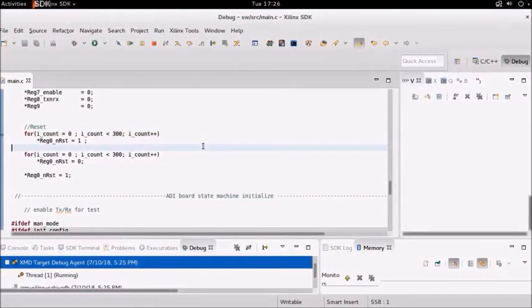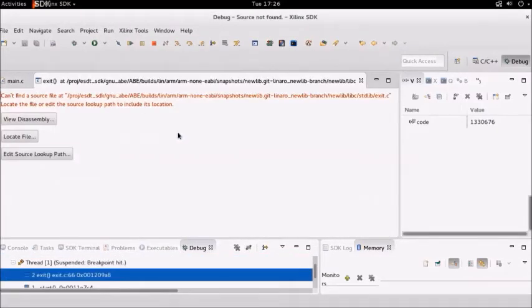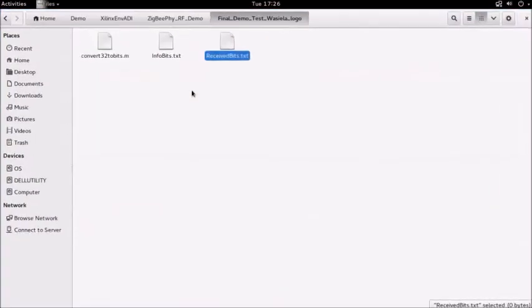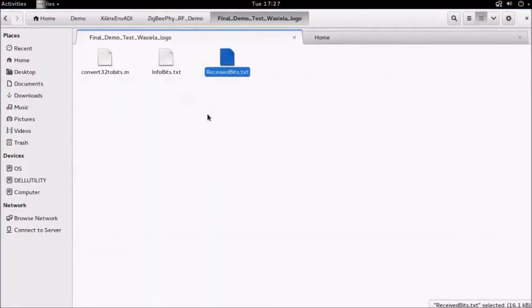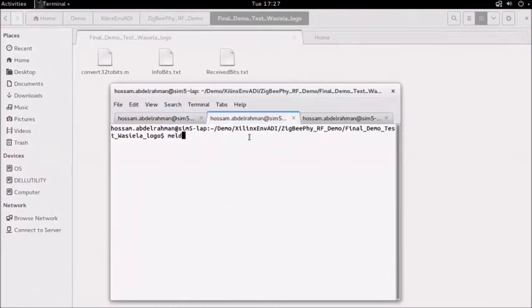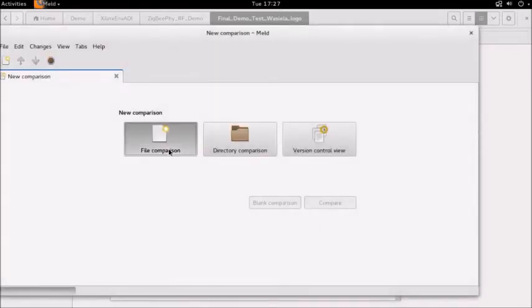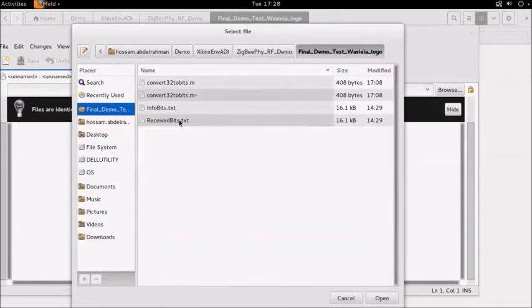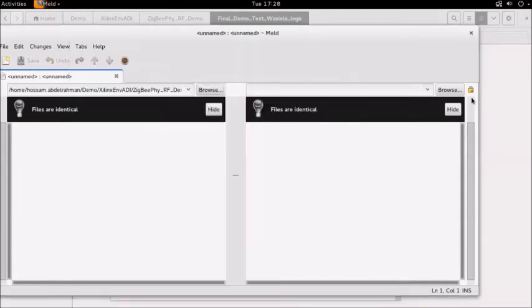Now we start running the program which runs the receiver, having started the transmitter. Now we have a file called received_bits.txt. We have the info_bits.txt, and these two are compared using MELD. So we now have identical files.